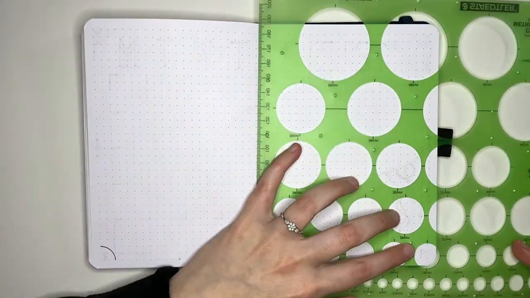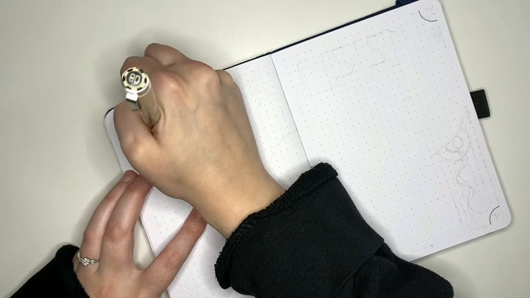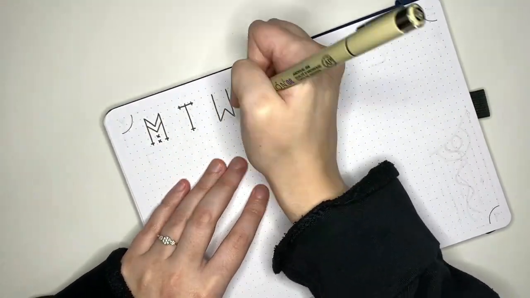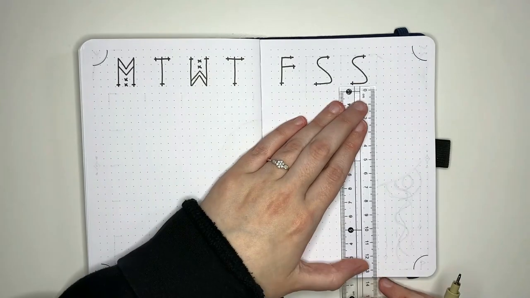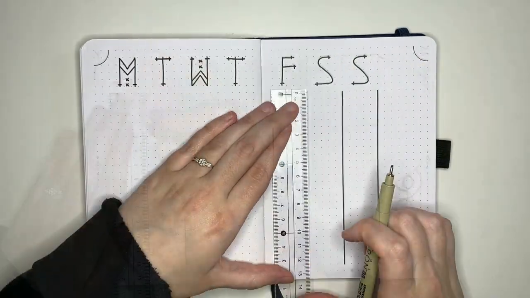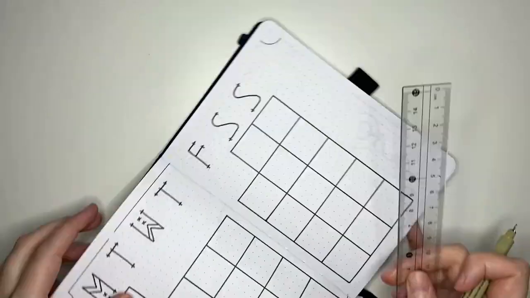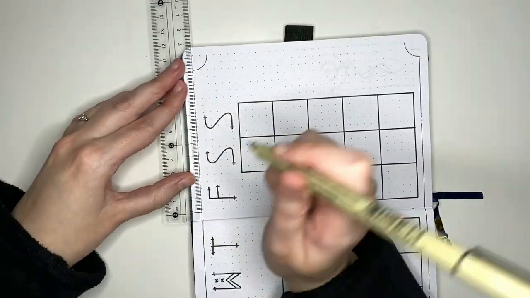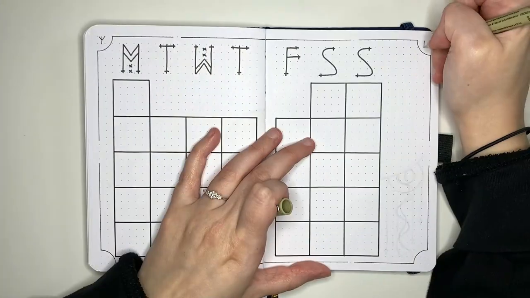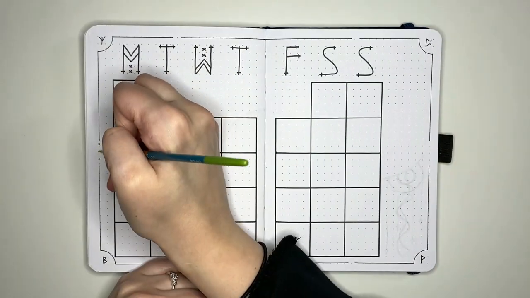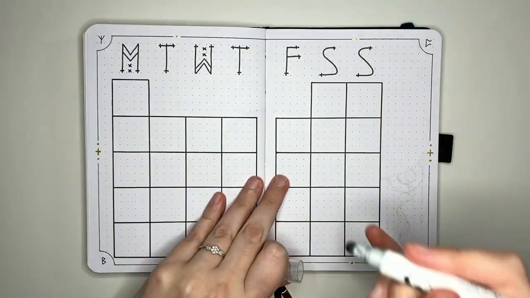Heading now into the October monthly log though I again of course wanted to go with a calendar style layout but this time had a lot of umming and ahhing as to whether I wanted a six row calendar or a five row calendar. Because October starts on a Saturday this means that you have a very small first row either one or two days depending on if you use a Monday start or a Sunday start calendar but then you also have a very small last row again either one or two days depending on the day you start on. Originally I had planned to use a six row calendar and just written out the Monday to Friday initials but then it started to bother me that I wasn't going to have the Saturday and Sunday initials there so I decided to instead go with the five row calendar just putting the 31st up on the top row.